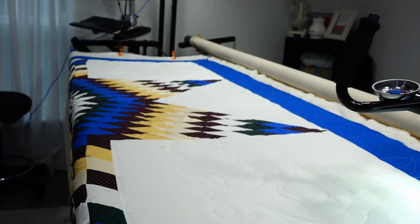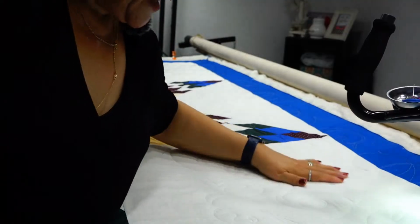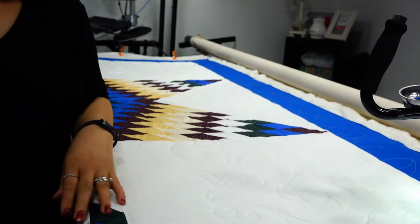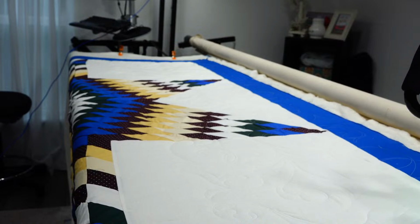So now you can see how the quilt is looking. In a minute, it's almost done, and I'll show you how beautiful and soft. I used a light thread. Let me see if I can get you near.